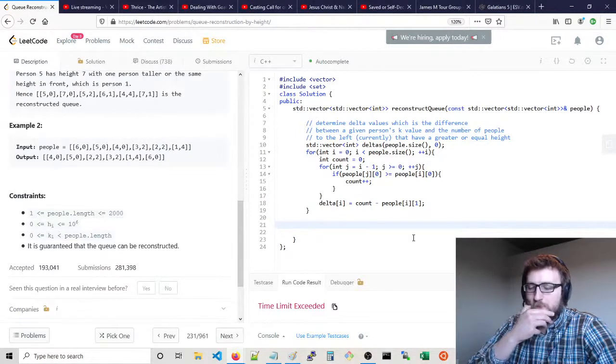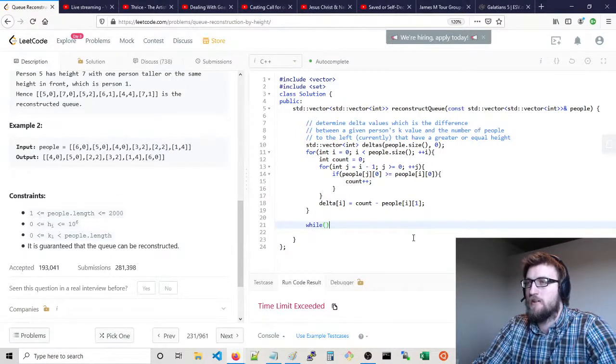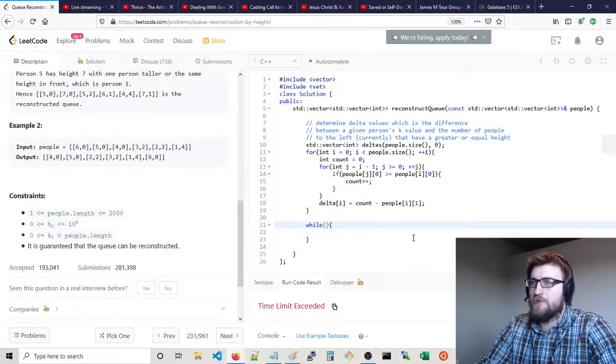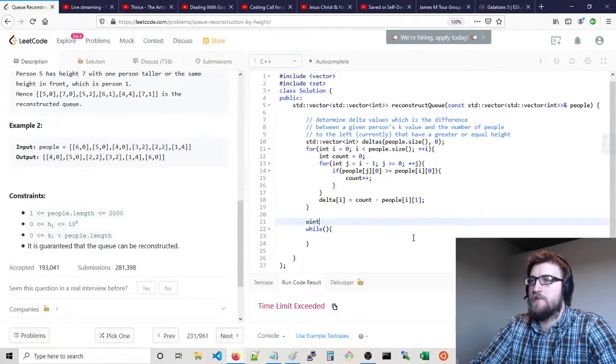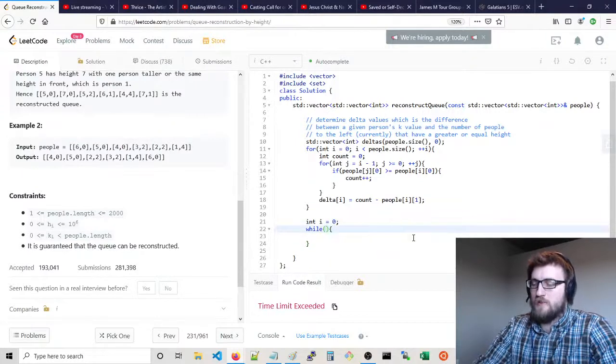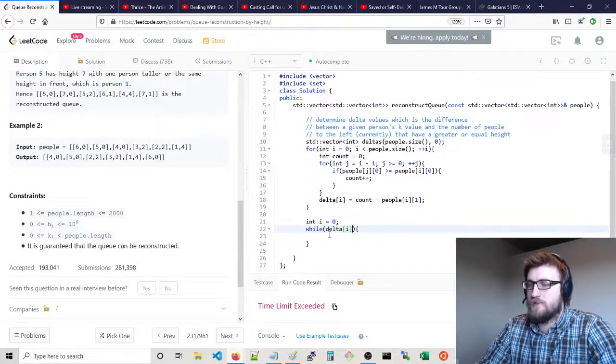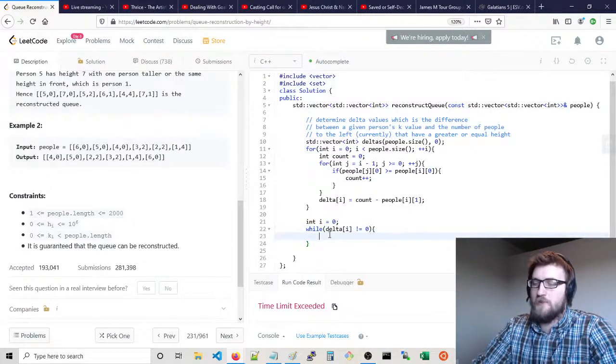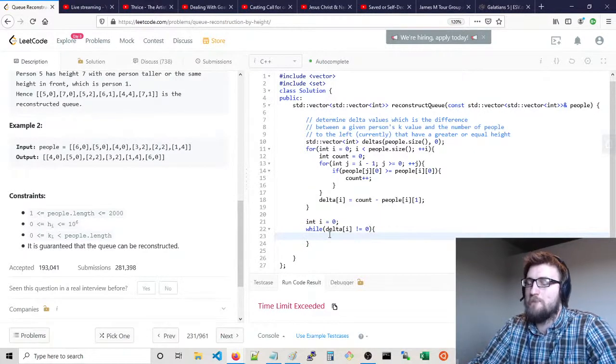And then we want to perform the swapping. So we're going to do a while loop with int i equals 0, and we're going to say while delta of i is not equal to 0, we're going to do the following. We're going to perform swaps.